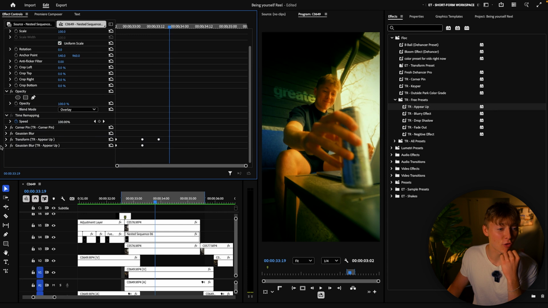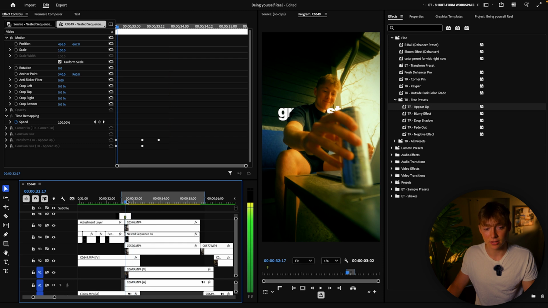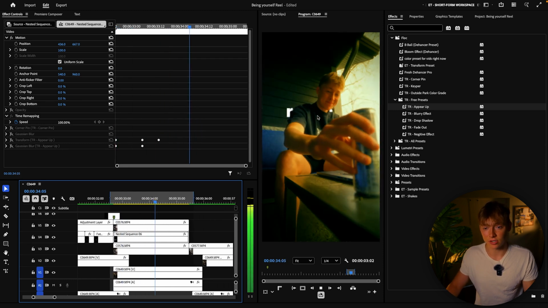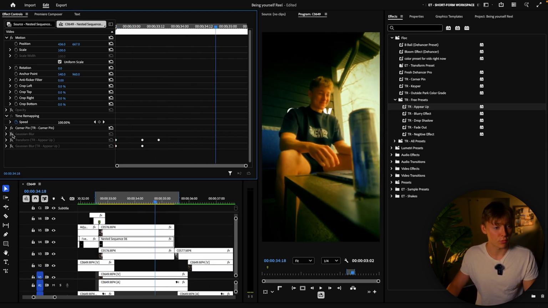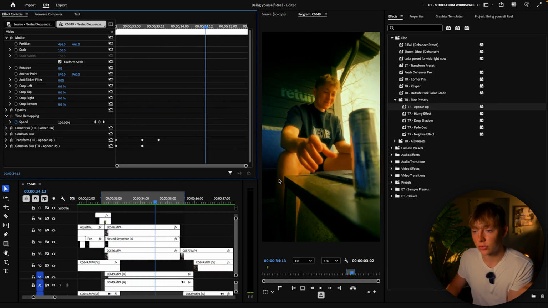Here, I'll do a before and after for you guys. So this is before we add everything. It kind of just looks like it's behind me, and it just doesn't look nearly as good. You can see it's behind me. And now when you add all the effects, it looks like this. That just looks 20 to 100 times better.